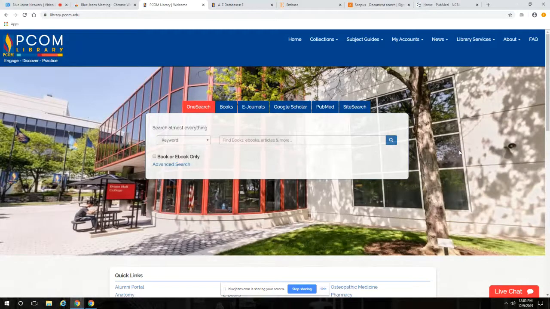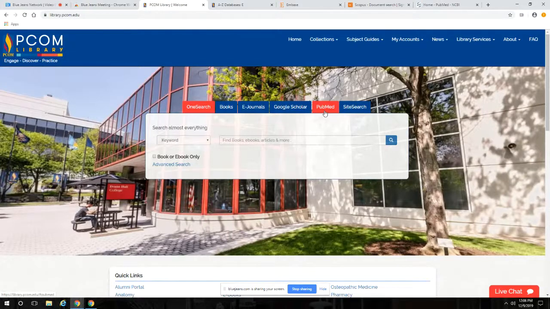So even if you're on campus and the library owns something, it might try to send you to a page that says pay $35 for this article. Never pay money for an article. Either the library owns it, or we can get it for you through Interlibrary Loan. And when you're off campus, then you can just sign in through the library homepage links here, and it'll act exactly as if you're on campus.